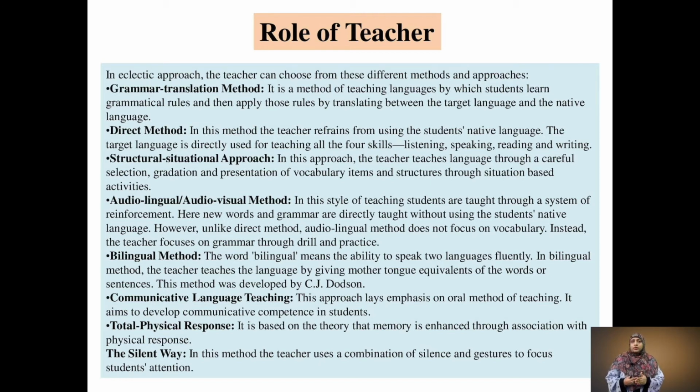So, the teacher should be very creative to create the situations in this one. Then the next method or approach the teacher can use is the audio-lingual or audio-visual method, we can say. In this style, students are taught through a system of reinforcement. For example, if the teacher shows something and asks something to the students, when we get the response, you will provide the reward to them. So, reinforcement is there in this one.